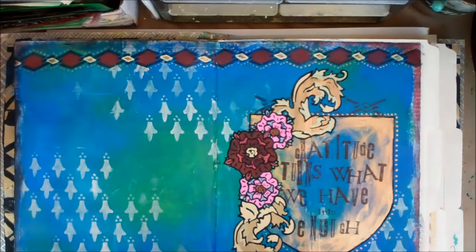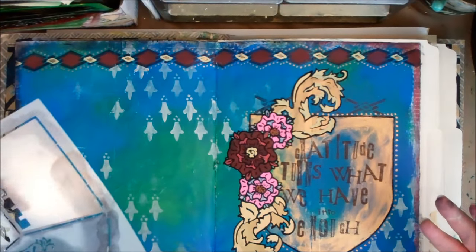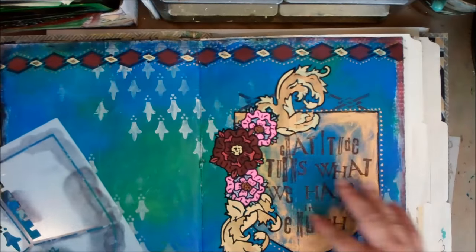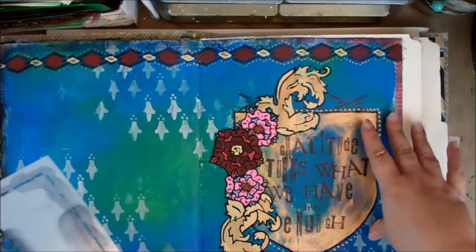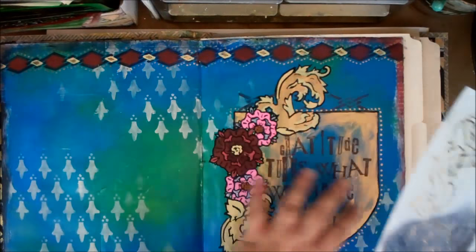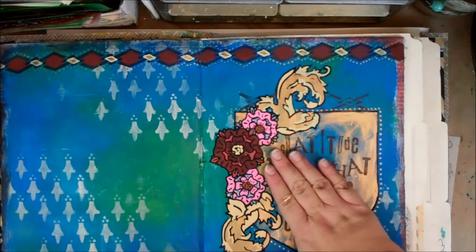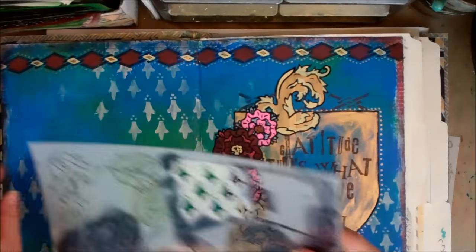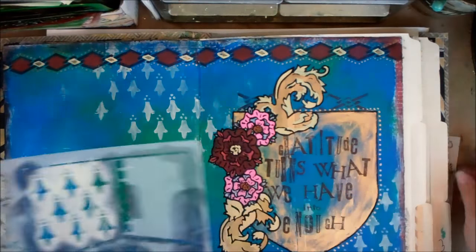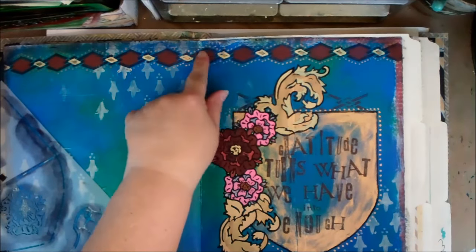So I have an art journal page that I've done. And this kind of shows you again how you can use these elements to make something that is not a family crest or a shield. You can go ahead and turn this into a journaling area, or here I've put a quote. You could take the shape and use part of it. You can take all of the elements and use them with a completely different shape or just on their own. This would be really cool just as a border or something that's going on a page. And then you can see how I've taken this and used it in the background. And then the same thing here, I've used this little cross device on the border in the background.